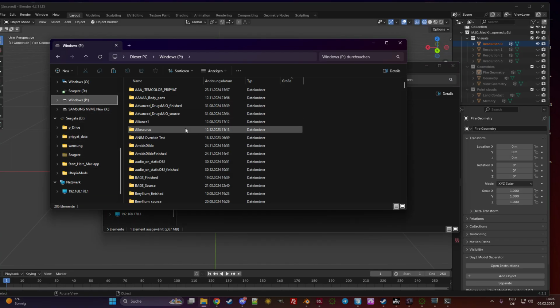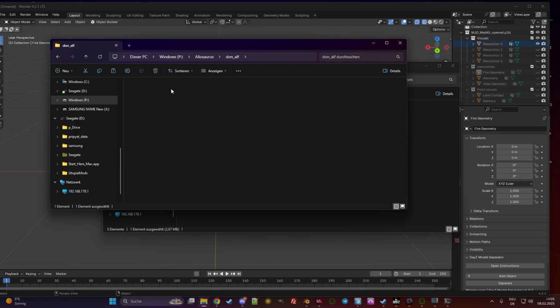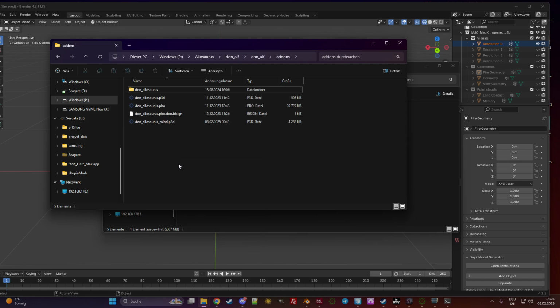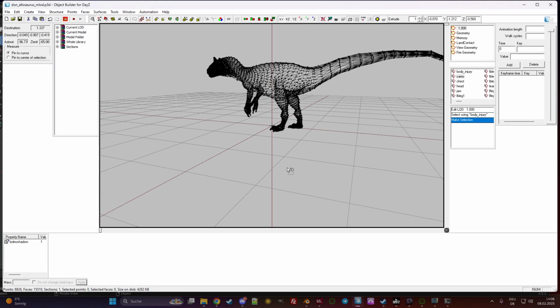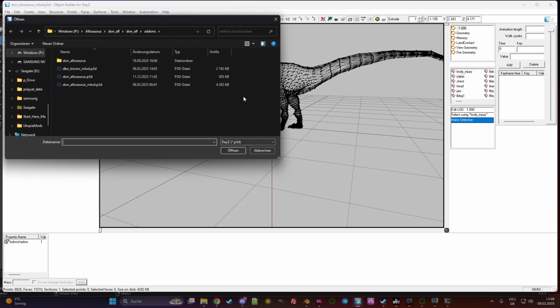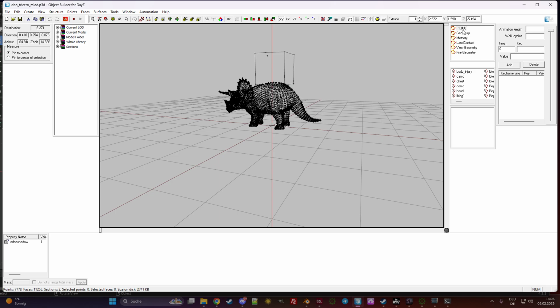I might cut this part out, not sure yet. Put it in here and open that here. Yep, there it is. Alright, yeah, of course. So you can see this also has just one lot.